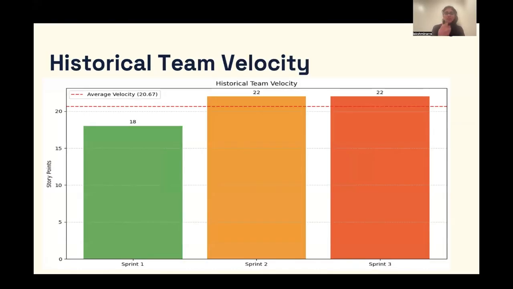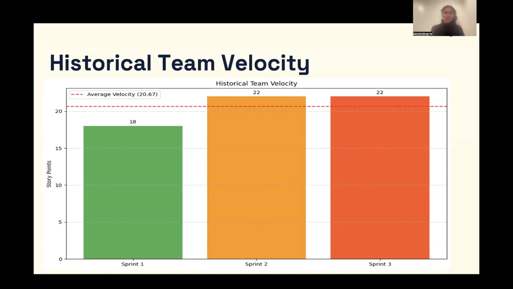Historical team velocity is the average amount of work we do during a sprint, and it is based on past sprints, predicting how much work our team can handle in upcoming sprints. This is based on planning releases and setting realistic deadlines. And our team is also tracking our improvement and staying consistent, or if there is anything we can slow down for, what tools we can use for that.